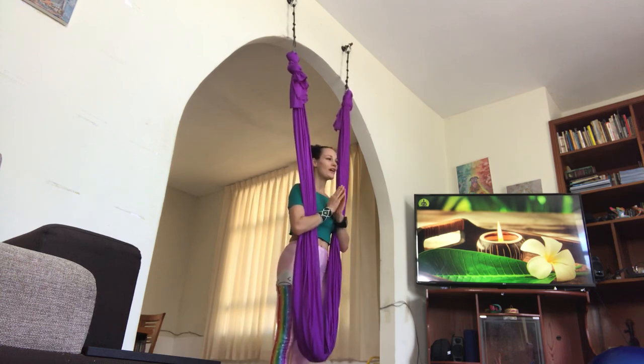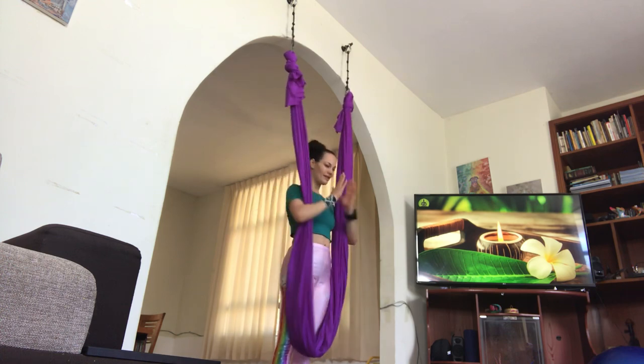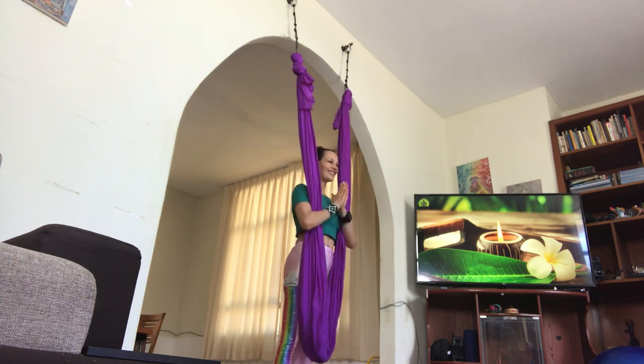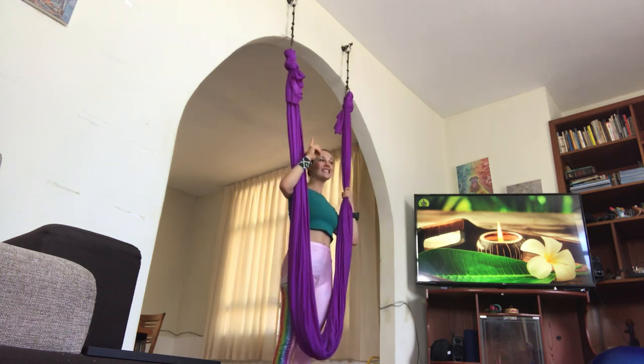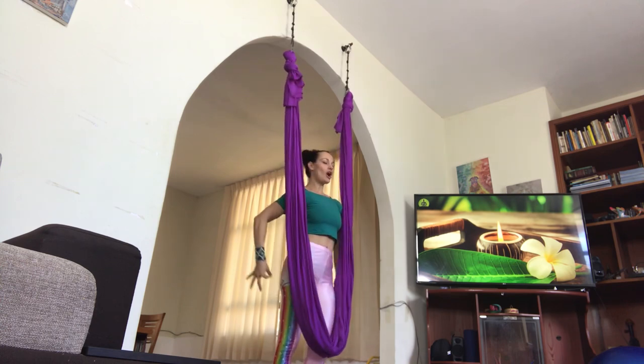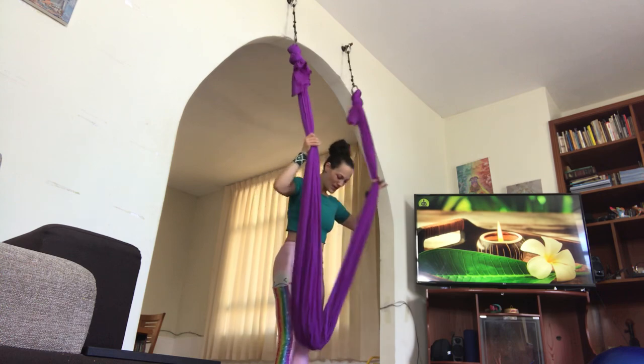Goddess pose. Every goddess loves to fly, so we're gonna get up super high. Hi yogis! Today we're gonna get up really high into the hammock and spread our little goddess skirt behind us. This is the Sky Yoga Goddess pose.